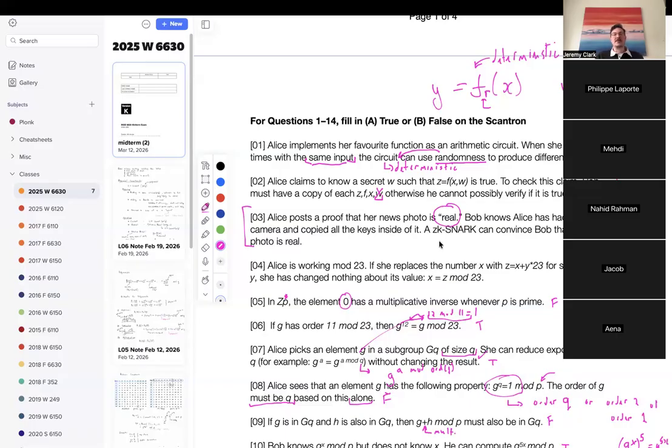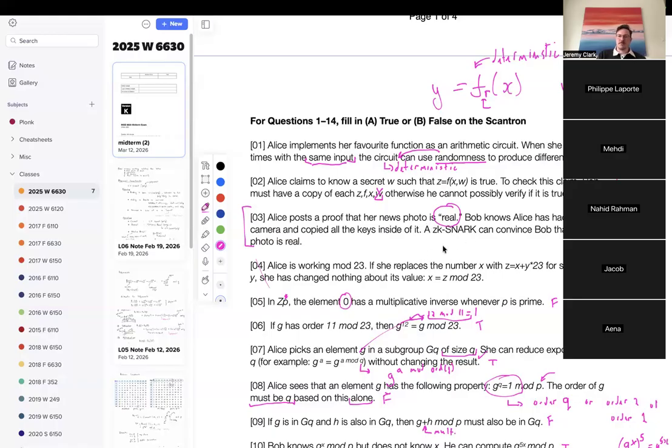But what we said in class is, well, if the camera is digitally signing images, then what you could do is you could prove that it is an image that was digitally signed by the camera. And that's close to being real, right? I noted there's a few exceptions, like you could use the camera to take a picture of a fake picture. But anyways, here because the camera was hacked and all the keys are broken, the digital signature isn't working anymore. So I have nothing left to prove. I can't prove that it's real anymore because it relies on the fact that those signatures are working correctly.